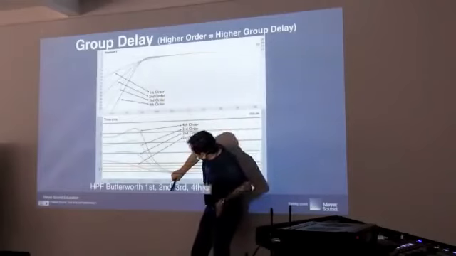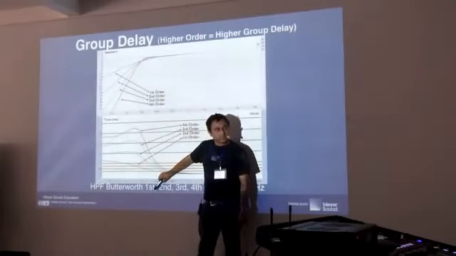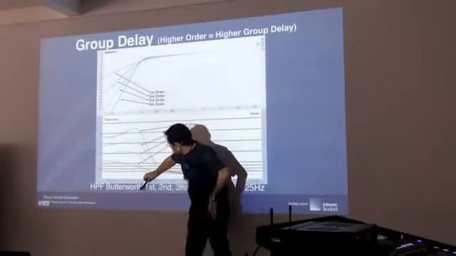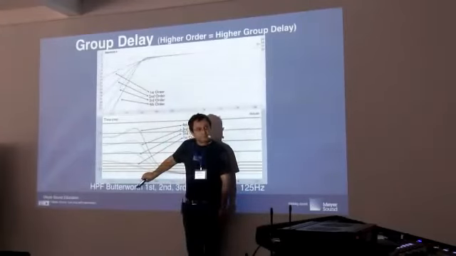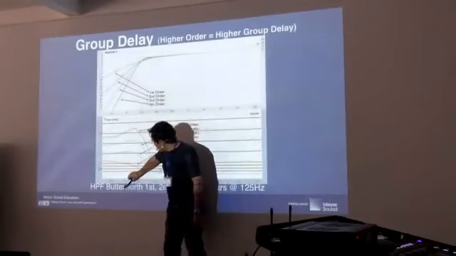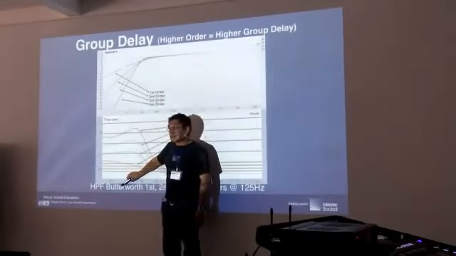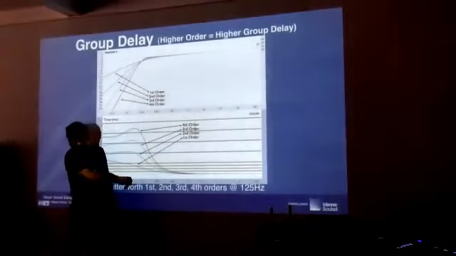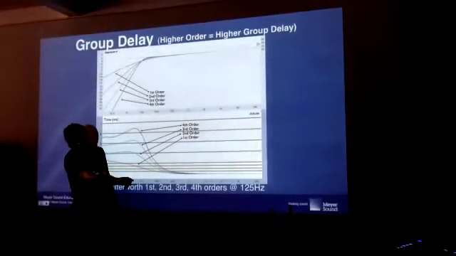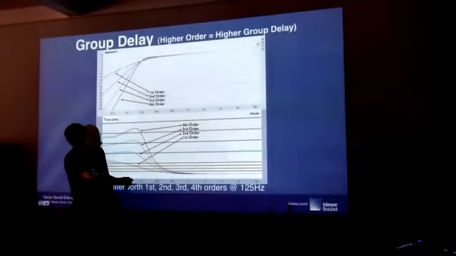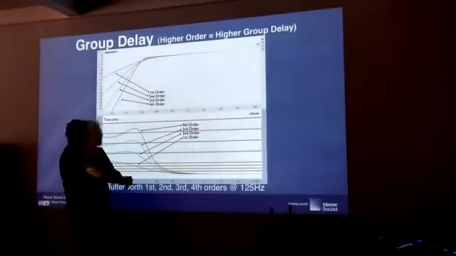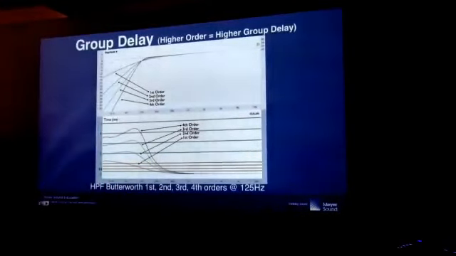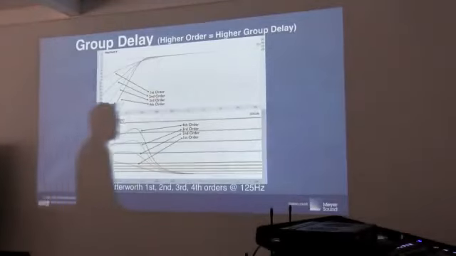If I move lower, it will become 24 dB, another octave lower. If I continue, this will be 12 dB, 1 octave lower. It will be 6 dB, another octave lower. If I want to double the roll-off, I double the compensation delay. If I want to double the roll-off again, I double the compensation delay again.